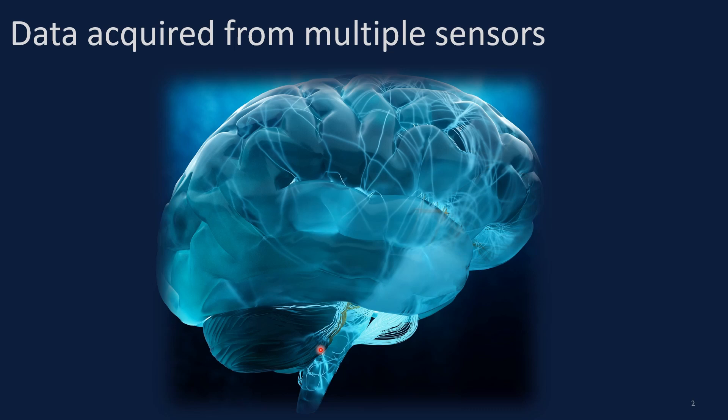So EEG is cortical and does not measure deep sources inside the brain. It measures what can be considered as a combined effect from different areas. We can think of it as measuring, if our electrode or sensor is here, it's really hearing a lot of things from neighboring areas at the same time. So it's like measuring a combined effect of all of that, and it is also non-invasive.